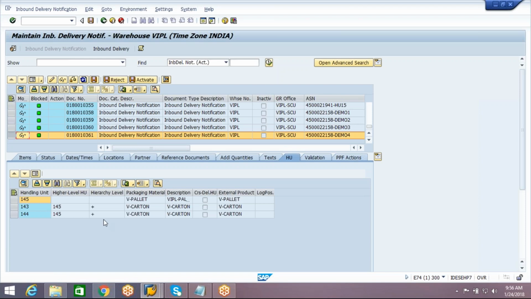See here, hierarchy levels, nested handling units. At inbound delivery notification, this is the highest level handling unit, and these are the lowest level handling units. For this handling unit, 145 is the highest. For 144 also 145.